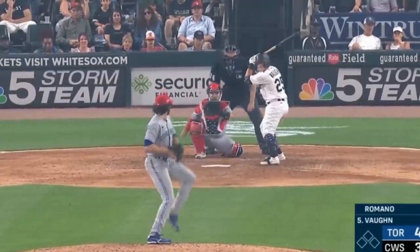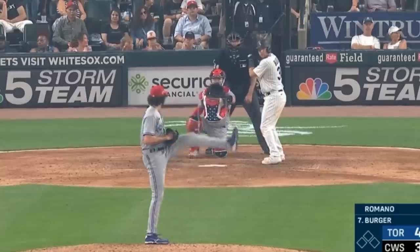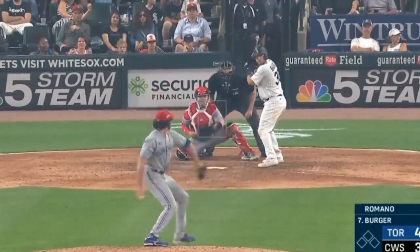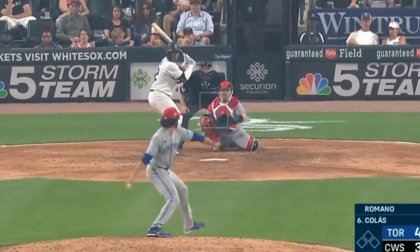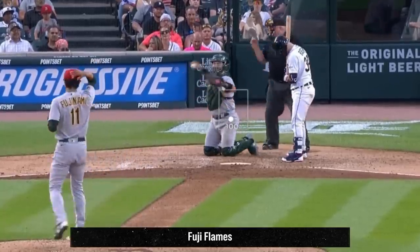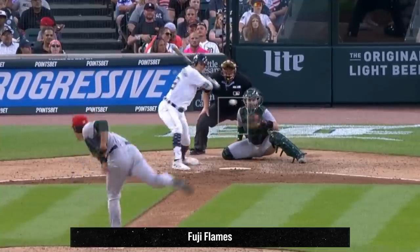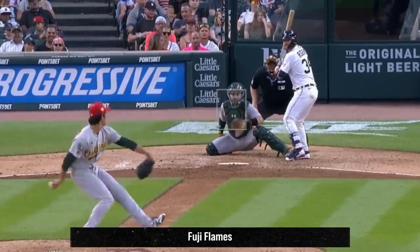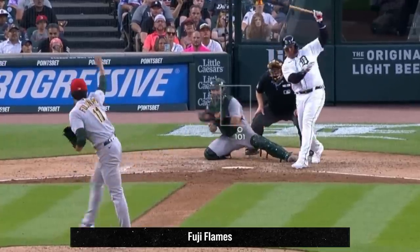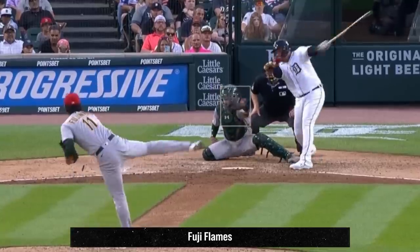First is Jordan Romano for this absolutely ridiculous stuff. His slider was vicious, picking up two White Castle specials in one inning, including one to Berger. What a coincidence. And my other co-filthiest reliever of the day was Shintaro Fujinami. Fuji unleashed this display of heaters up to 102 miles an hour and just blew everybody away. When Fuji is in the zone, his fastball is electric. I just have to imagine some contending team is going to pick him up. His upside is too good and guys that throw 102 don't grow on trees.